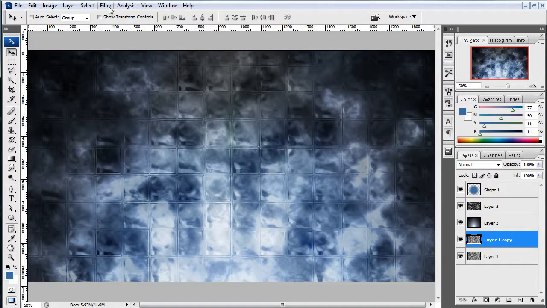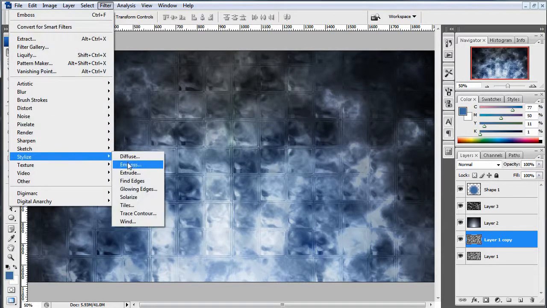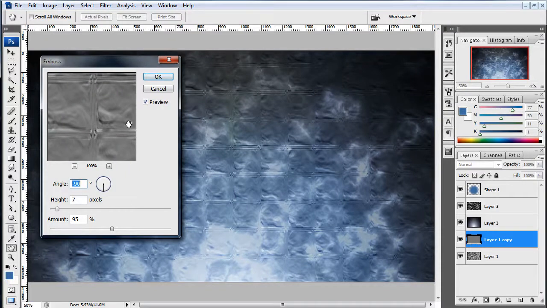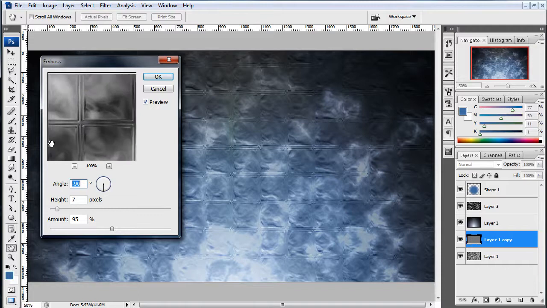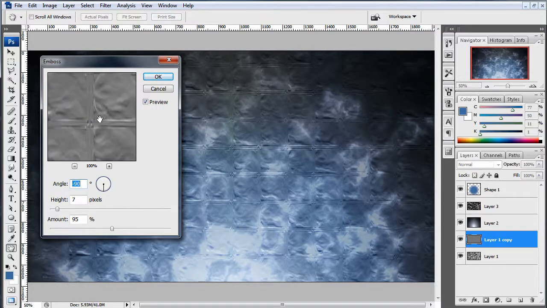And to do that, I'm going to go up to Filter, Stylize, Emboss. And what this will do is kind of create this metallic effect with some highlights and shadows added to mostly the contours of what it was set on top of. If you see I drag this around, you can kind of see how the highlights are pointing towards the bottom, and then you have some shadows facing out towards the top. So right here is a good example of it. See, it's highlighted here, and then shadow here.